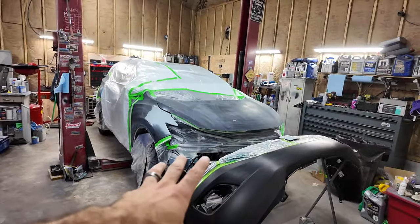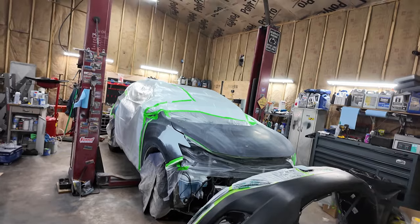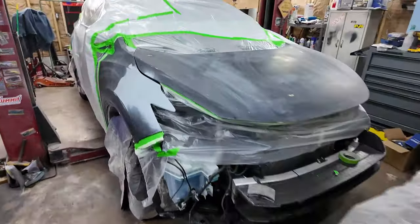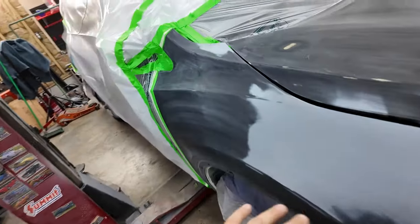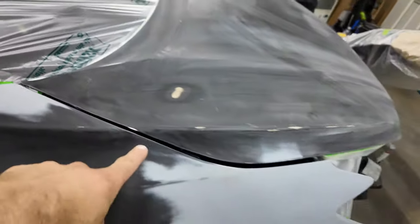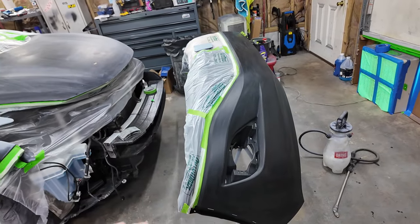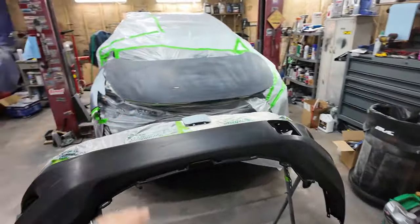I wiped everything down with alcohol and water. We're gonna wipe it down with grease and wax remover now, just to make sure there's nothing on there that's gonna keep the paint from sticking. Then after that, I have to do some self-etching primer on a couple spots of the hood, and right here I can see some bare metal right at the edge of that. So we're gonna hit that up here, right there, and a couple areas where we got bare metal showing, we're gonna hit that with self-etching primer. Then we're gonna hit this with the adhesion promoter, and then we're gonna do sealer. So let's get that all done real quick, and then we'll get into that.